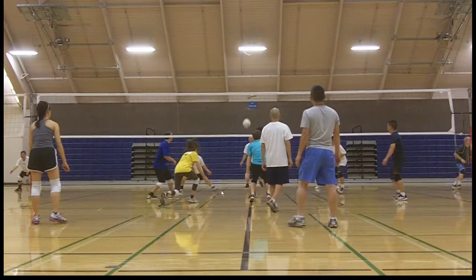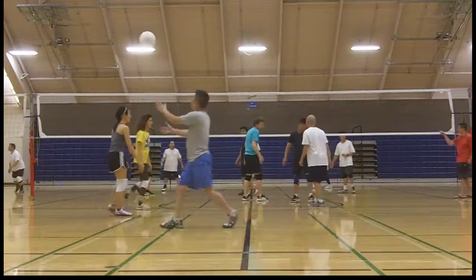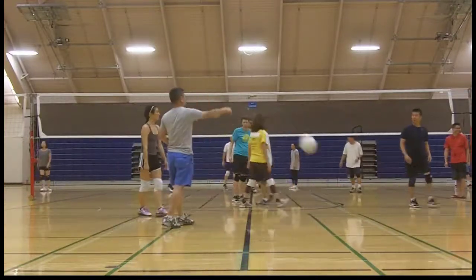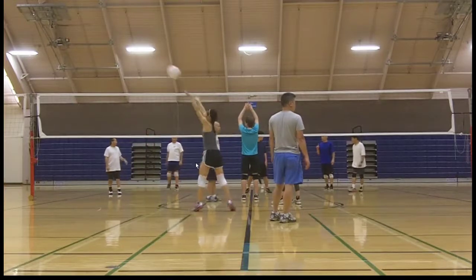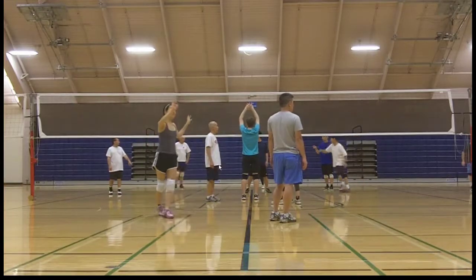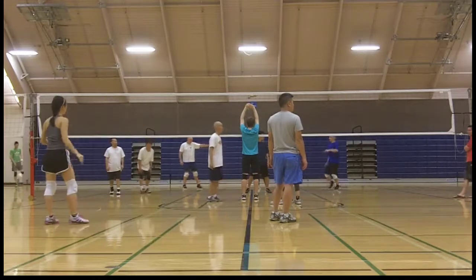And then none of the front row players pinch in to get that, and none of the back row players step forward to get it, and then it kind of just drops. I think Mike could have gotten it if he took another step, but he was kind of reaching. Get a score call of 3-5.